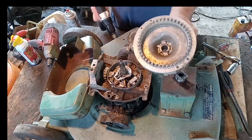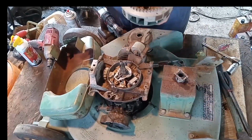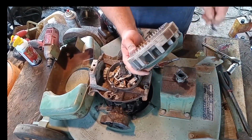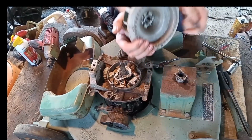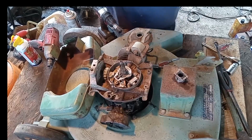There's a flywheel here. You can see that the magnets on it are just nasty. We need to check that, make sure that it's still magnetic, which most of the time they are. Oh yeah, definitely magnetic. So, clean that up with the drill.